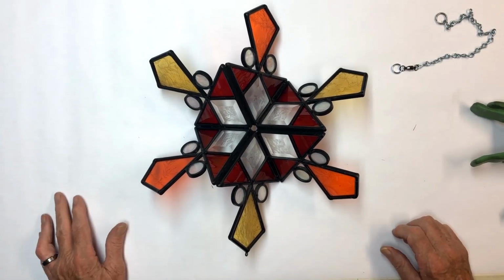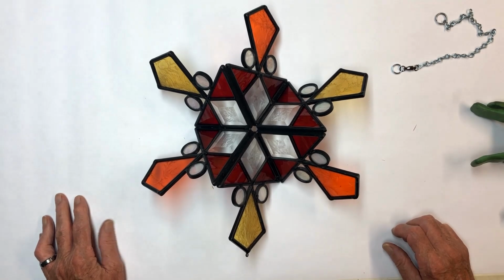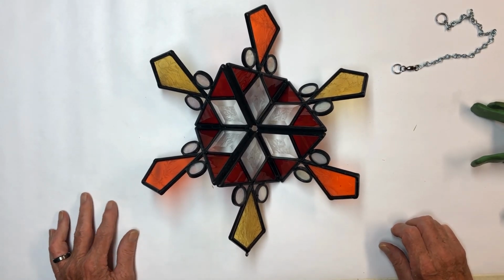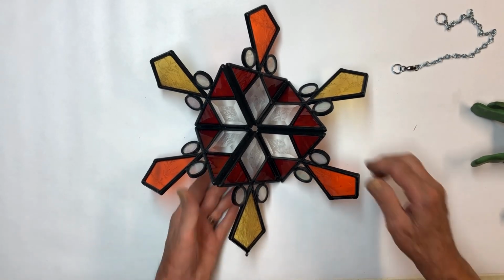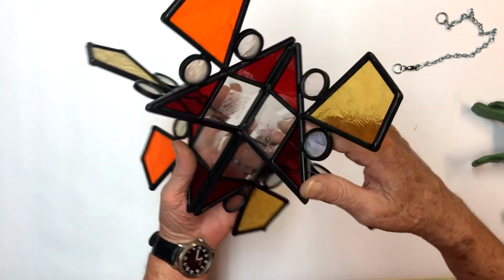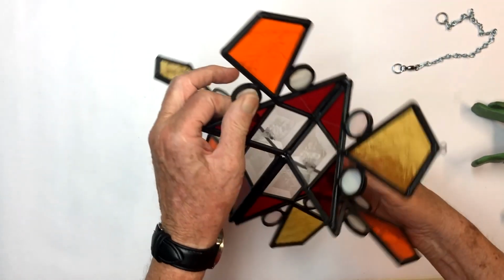All right, well, we're ready to put the chain and the swivel on it and go out and we'll take a couple pictures of it outside in the breeze. I may just put this one on a spinner so it'll turn around. So here's our project now. So it came out really nice. Very happy with the way it looks.